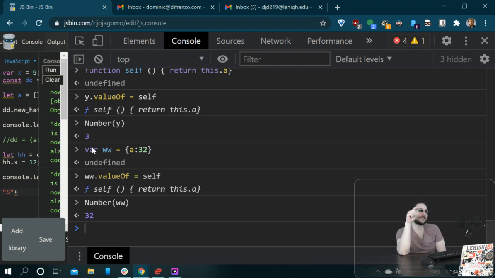Now, this is also interesting. It works inside functions except for arrow functions, which we're going to talk about on Monday as well. It's the only difference that arrow functions have. They don't bind this to anything. And what's really happening is that this gets bound to the object from which it's coming. We could tell this to be bound to other things, and it's something we have control over. I believe it's just dot bind. I think we can bind this to any other object or other values or other things as well. I don't remember off the top of my head though. I think it's just dot bind.